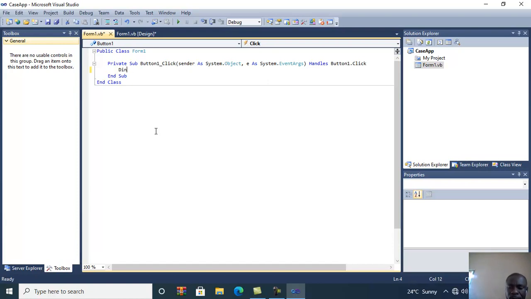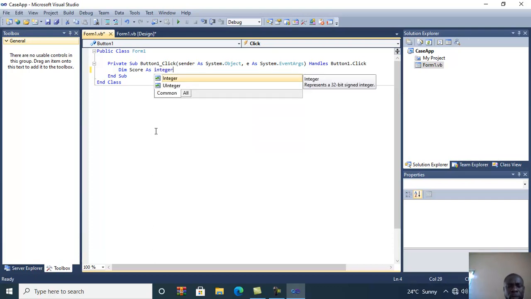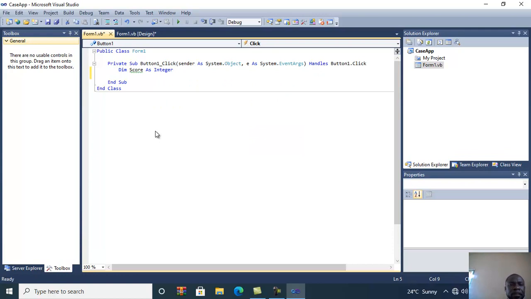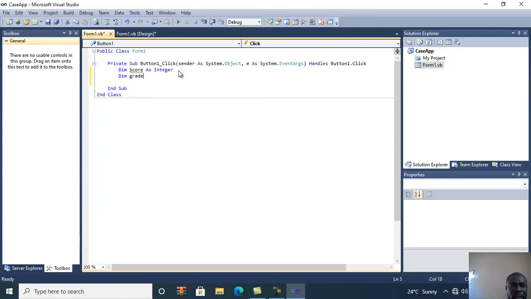Dim. So we declare a variable called score. Dim score as integer. Then dim grade as string.